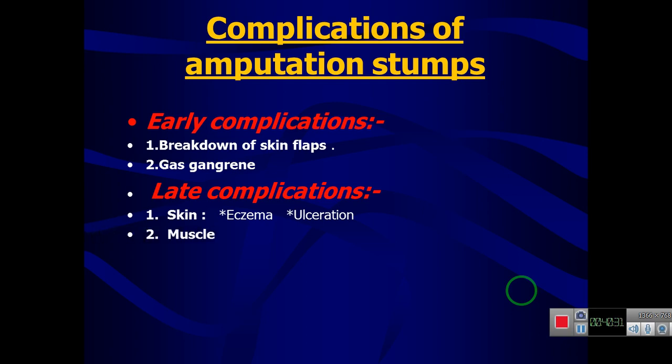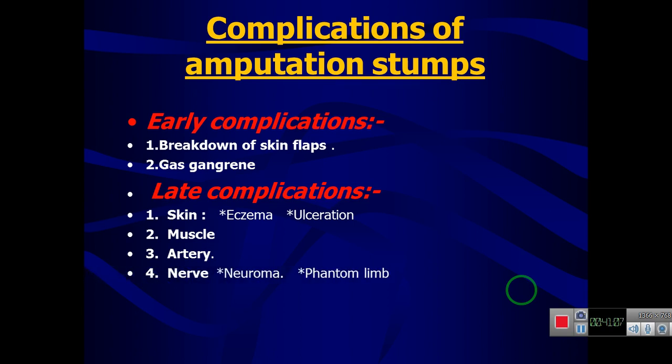Number two, muscle. If too much muscle is left at the end of the stump, it leads to an unstable cushion, which induces a feeling of insecurity that may prevent proper use of the prosthesis. If so, the excessive soft tissue must be excised. Number three, artery. Poor circulation gives a cold blue stump which is liable to ulcerate, thus re-amputation at a higher level is recommended.